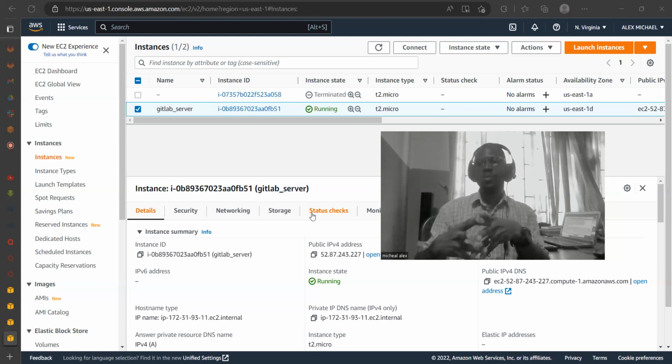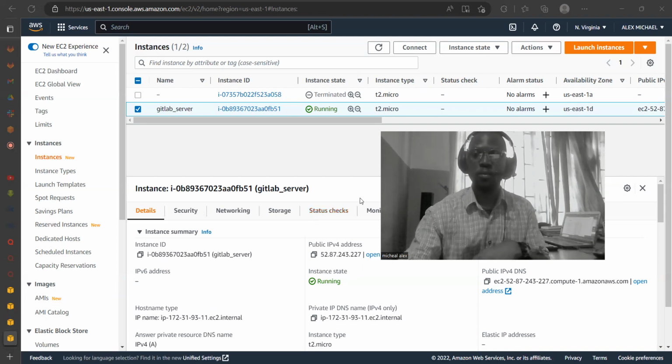GitLab is very useful whenever you want to automate deployment of applications. It is also good for helping you to store your application files, and it's good for making deployment easy. So that's that about GitLab, and right about now we are to install GitLab on a server.